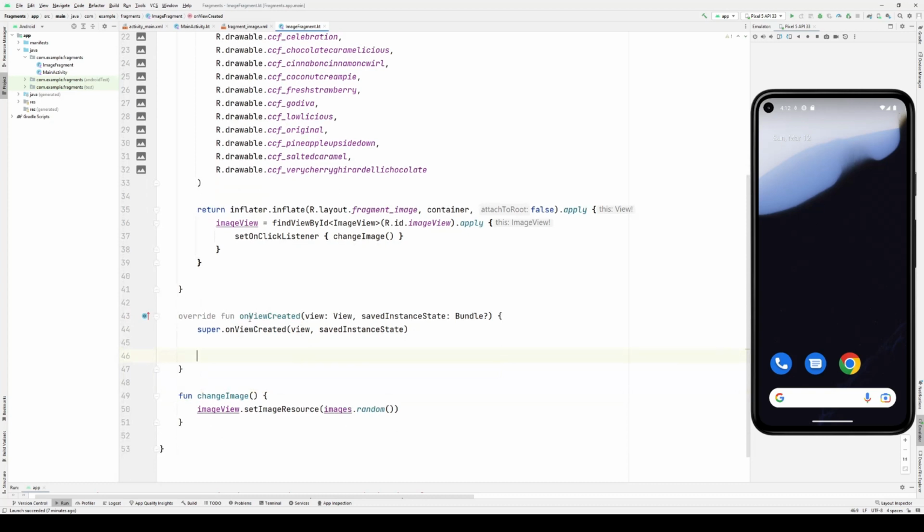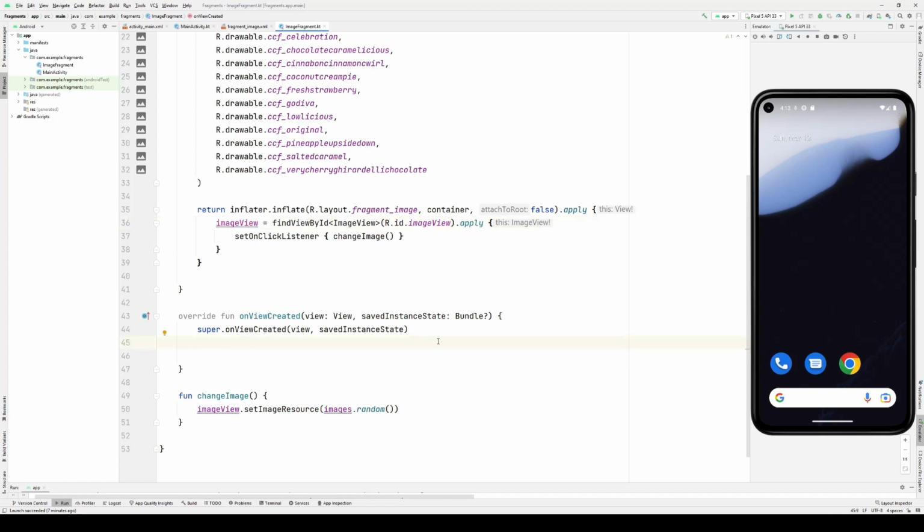onViewCreated is a callback function that gets invoked after the layout has been inflated, returned, and the fragment is attached. So when onViewCreated is invoked, you know that the view for the fragment is ready. The layout for the fragment is inflated and all the items are in fact initialized or not null. So our image view is going to have a value at this point.